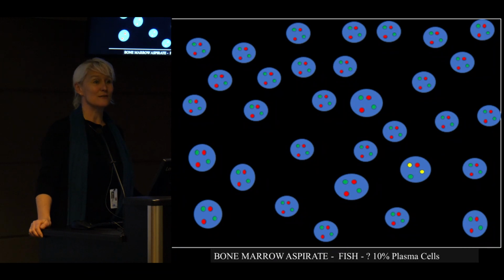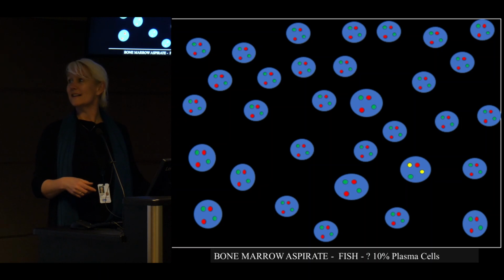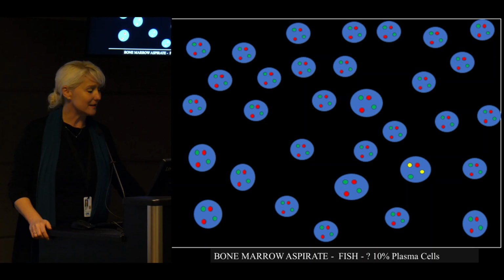So sitting in the dark room of the fluorescence microscopy room within cytogenetics, periodically you will hear a technologist say, I think it's real. Do you think it's real? I think it's real. And this is a discussion between the first and second scorer. And this is a good image of a good example of the type of case that they're actually discussing. So here, the blue circles are actually nuclei, and we're counterstaining with DAPI. The red signals are hybridizing to FGFR3, and the green signals are hybridizing to IgH.